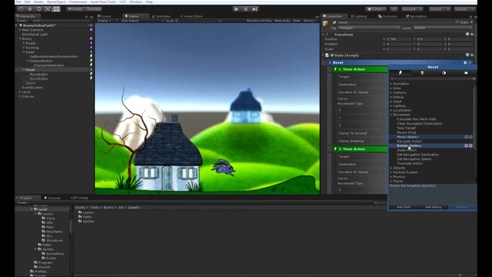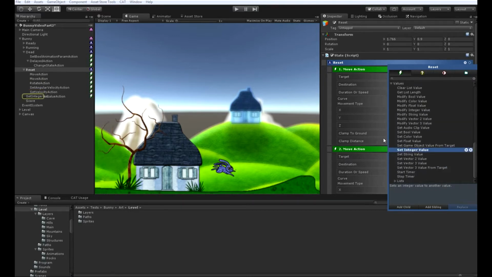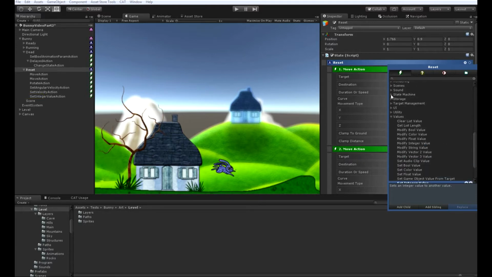And then we want to add a rotate action. And under physics, we want to set angular velocity, set regular velocity. And then under values, we're going to set an integer value. So that's where we're going to set the score. And then finally, we want to change state back to ready.